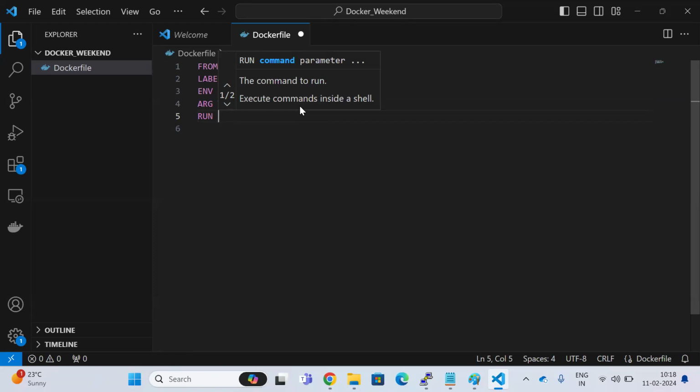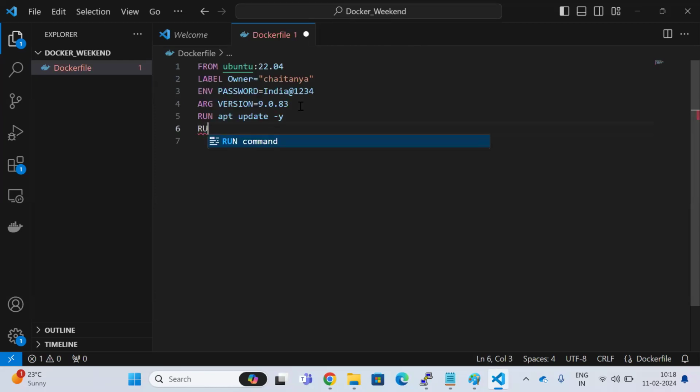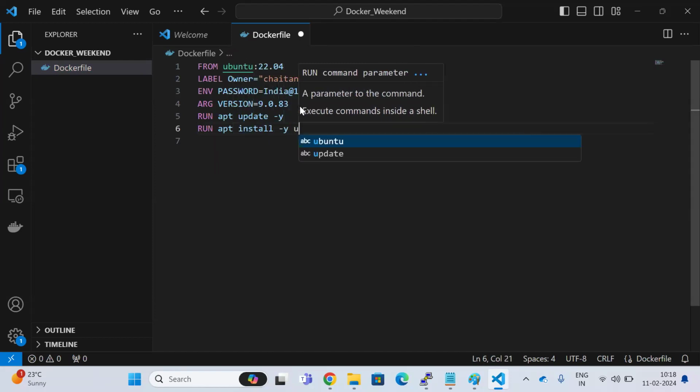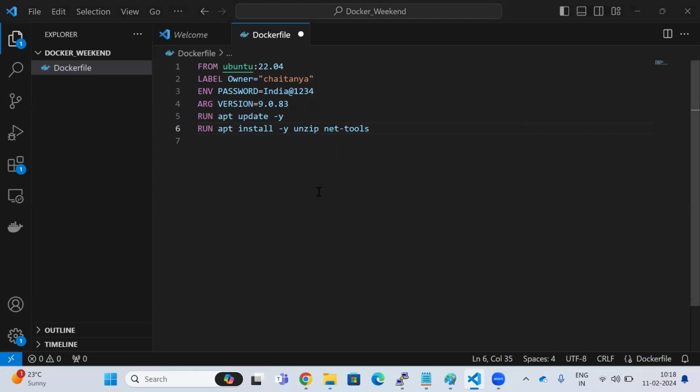So whatever commands I have provided: apt update -y, and then run apt install -y unzip, then net-tools, and then somewhere like wget and curl. So these are all the utilities which I want to install.